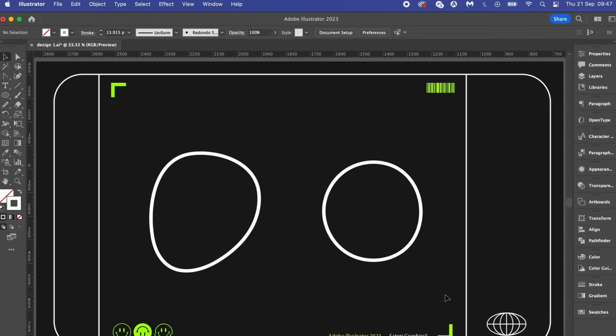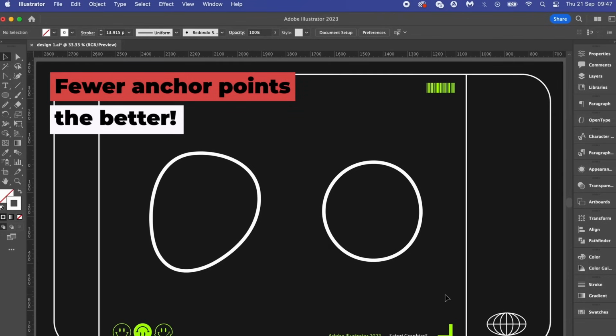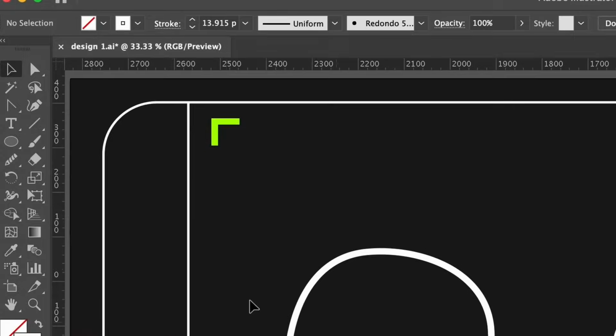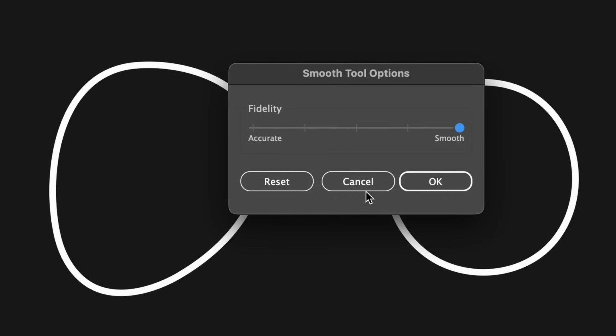Now, I personally like to use both methods in combination together, and ideally, we want to get as few anchor points as possible, which this method does help with. Every situation is different though, of course. It's just nice to know the smooth tool functions differently if you click your paths as opposed to drawing on them. And of course, also we can come over to the tool presets, double clicking right here.